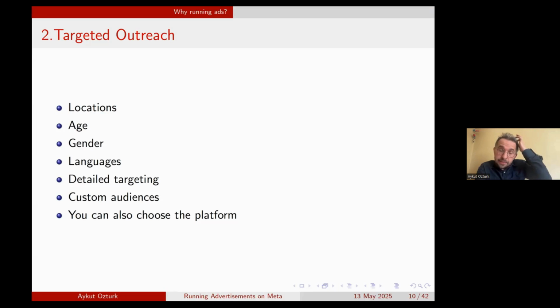Beyond these, a big advantage of advertising in social media is the custom audience options. So, for example, if you have permission from your existing followers, you can tell Facebook to show your advertisements to people who are similar to your existing user base or your existing membership base, right?